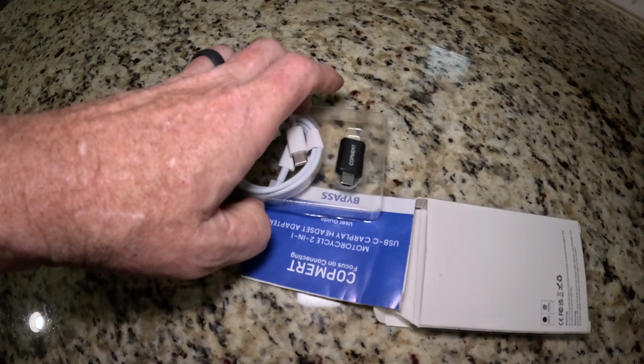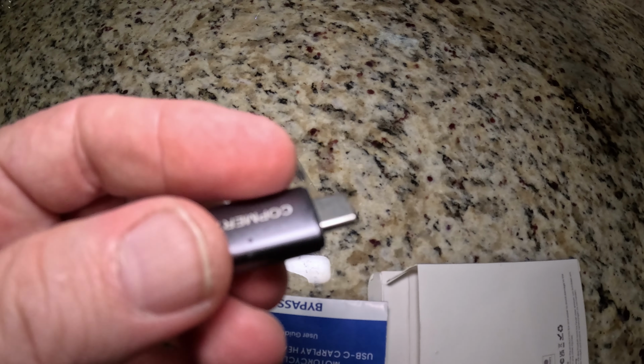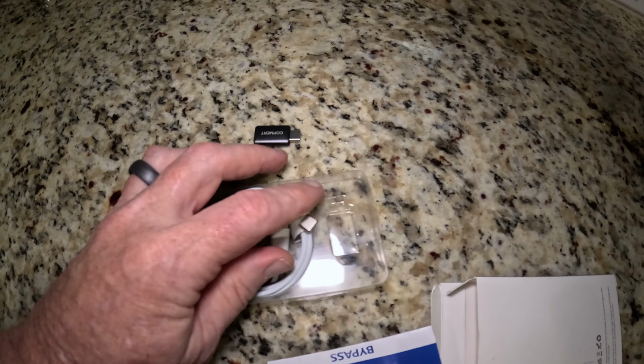It comes with the device itself, the COPMERT device, which looks very much like other competitors. We'll talk about that in a few minutes. And it came with a USB-C cable. So let's get it on the bike. This is the device right here. Let's talk about these things for a minute.